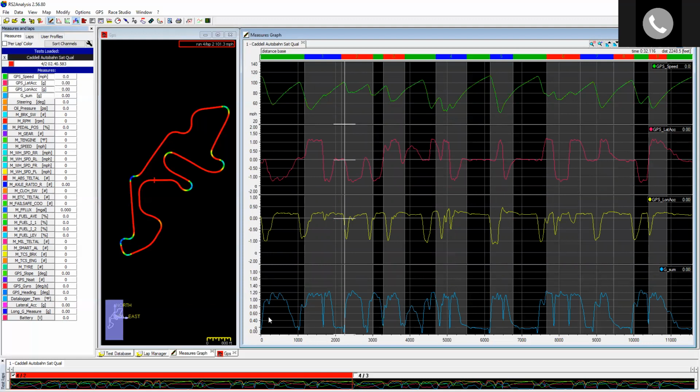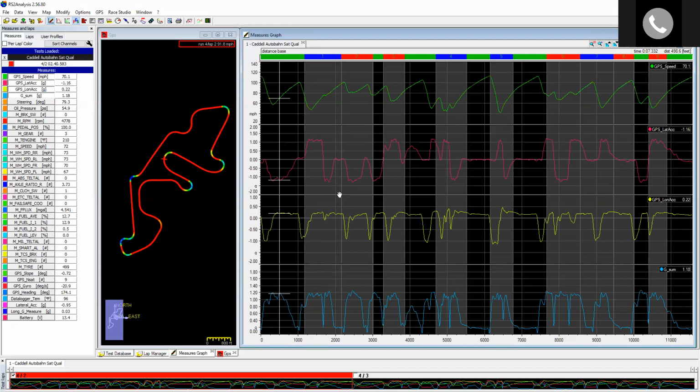Okay, so here is the GSum channel. Now it's in blue. We can make it whatever color we wish. But this is the sum of your lateral G's and your longitudinal G's, a tool that drivers often use when they're studying their data to see how smooth they are turning in and how they transition from braking and, you know, trail braking up to the maximum G's in the corner, and then how they open their hands and start applying throttle. That's what the GSum is really about. We'll talk about that in a future video. But now I've got it.